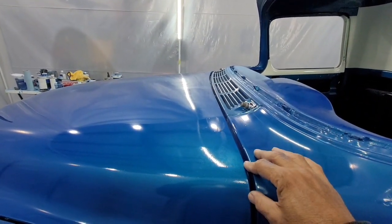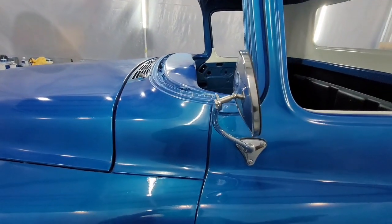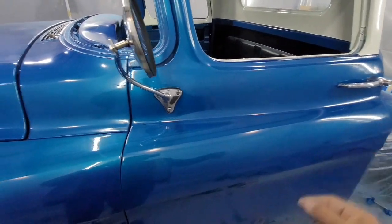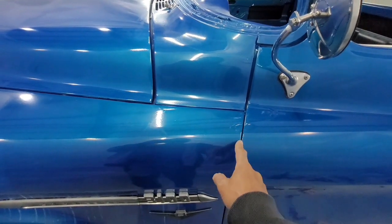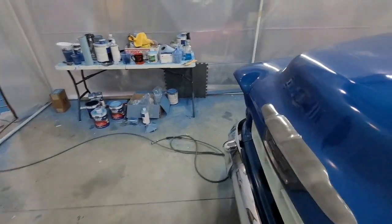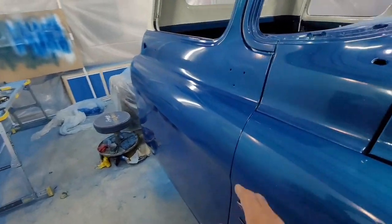if this is tight and that's real fat over there, all you've got to do is move the cab over. Push it that way a little bit. A couple things it's going to do. It's going to open up this gap here, right? And it's going to close this gap here, so you've got to be careful.